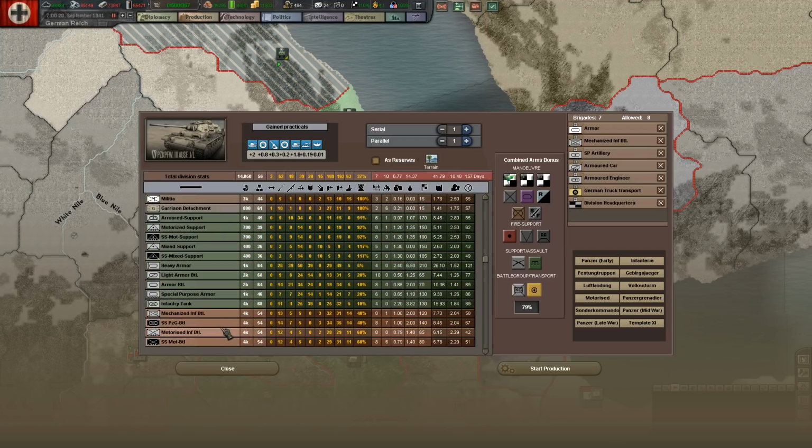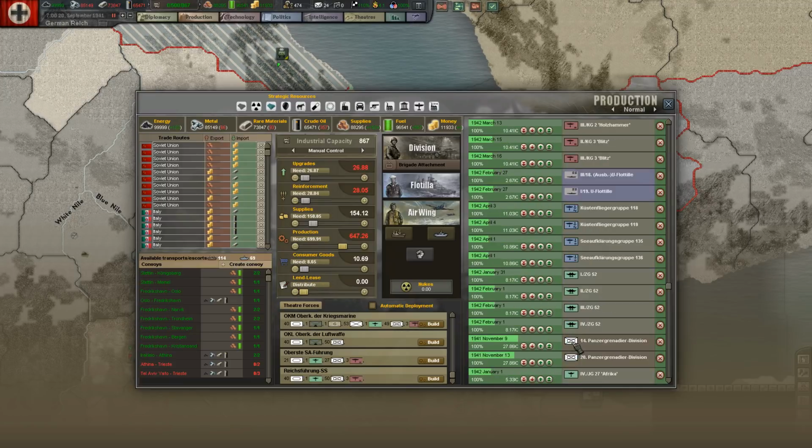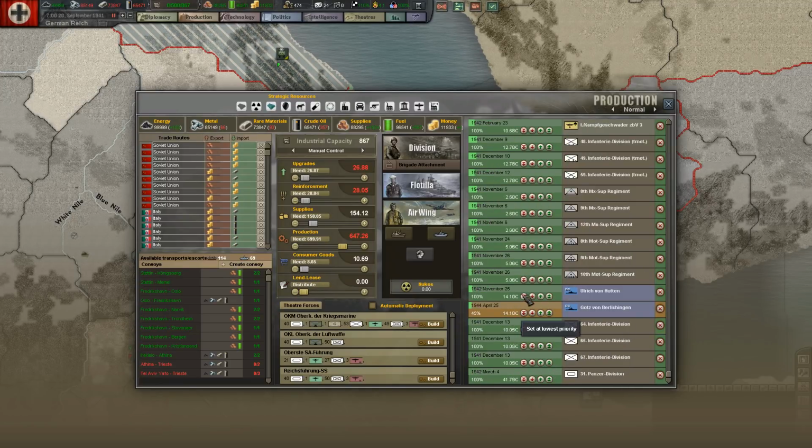Motorized support. Sort of relying on the tanks' main guns. Okay. 48. How much? 41. Oh. We don't need that. There we go. Not that that doesn't eat into our manpower, it does, but it's just building expensive things instead of cheap things.